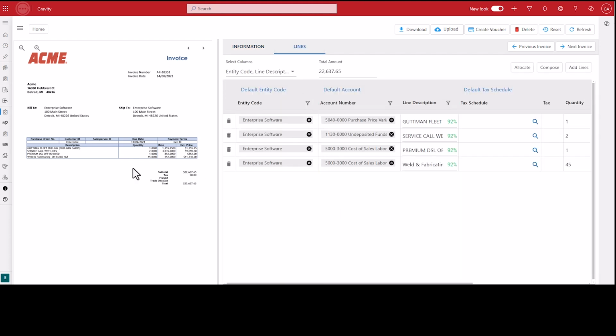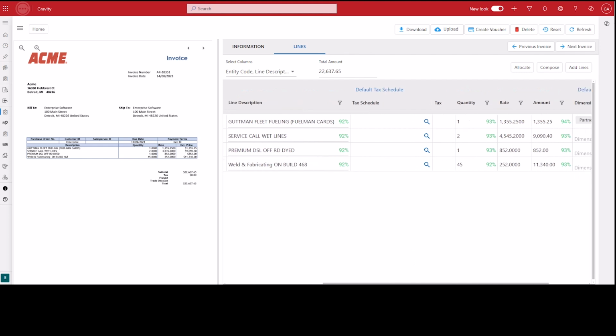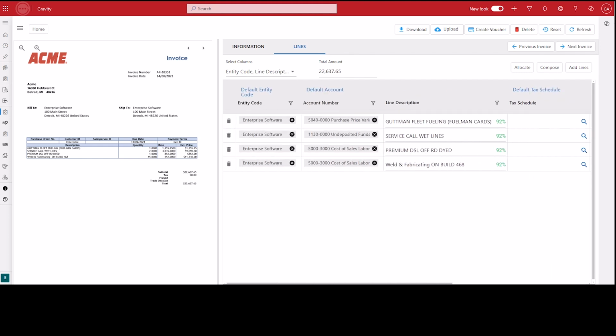We have line items. Line items would be coming from what you read here. And so I can easily go out and have all my detail here. First off, we have a machine learning algorithm that remembers how you use companies before, how you use account numbers in the past, and even how you use dimensions over here if we're using dimensions. So for example, it knew that last time I had an item from this vendor and there was a service call on it, I put it to account 1130. So that way, it remembers that. Can I change it? Absolutely. But the goal here is not having to change it and not having to remember every time.